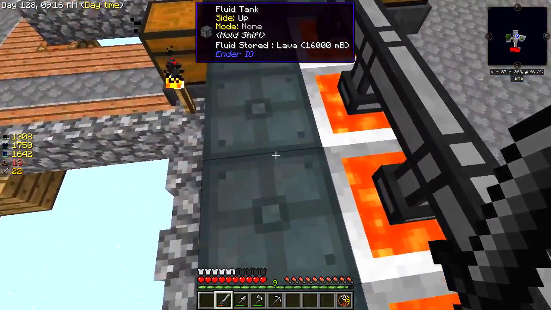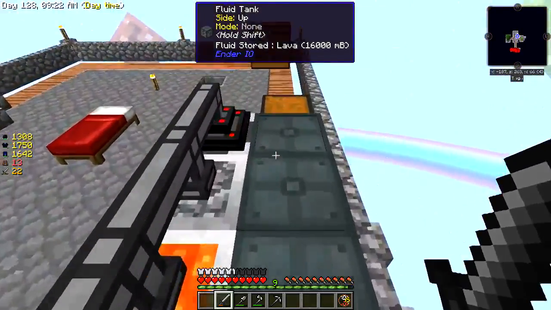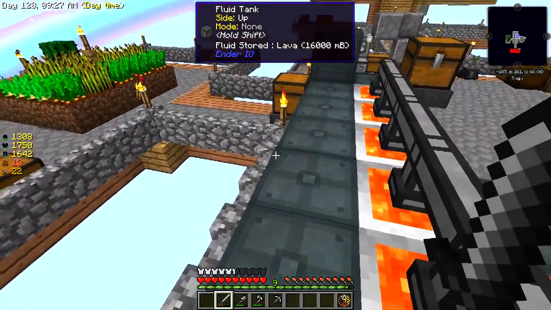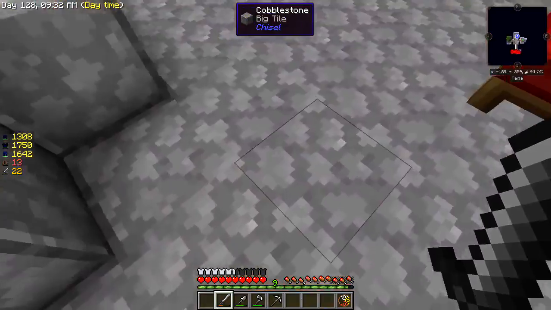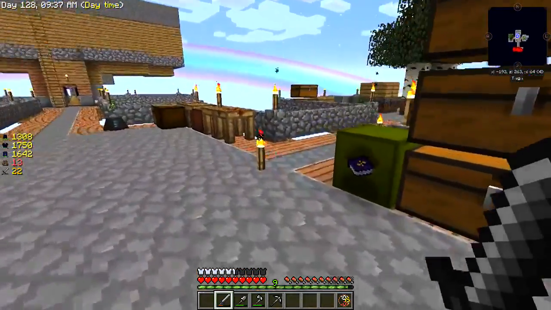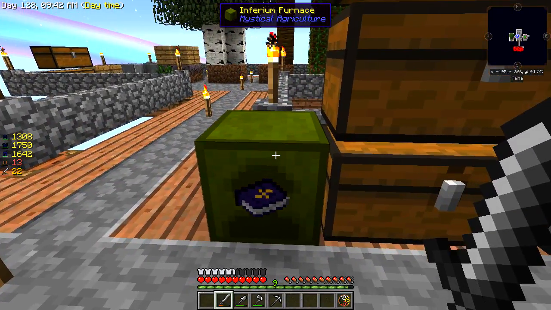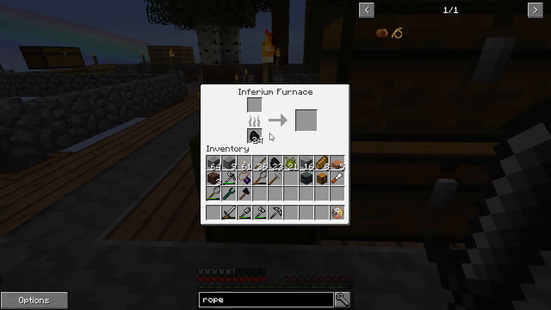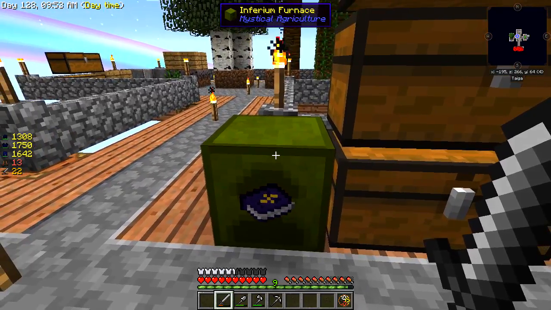But the thing is, we've still got loads of lava in here and we still have no real power. So I might want to add more of these Stirling generators per tank, and then from that get a power line coming out, so we can start powering properly. Because it's a bit poo at the moment. I've updated this furnace into an infernum furnace, and all that does is it's exactly the same as a normal furnace, just goes a little bit faster.